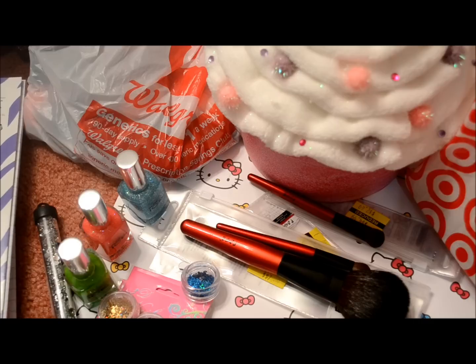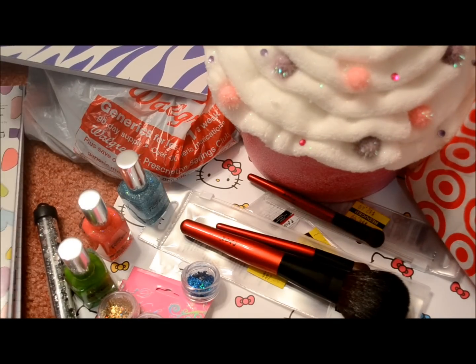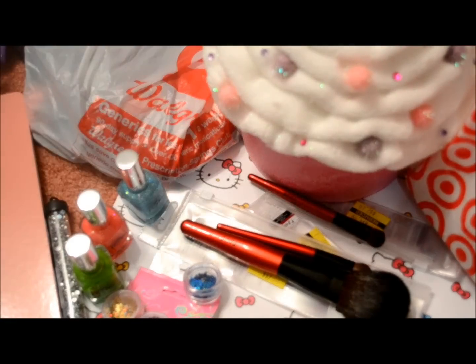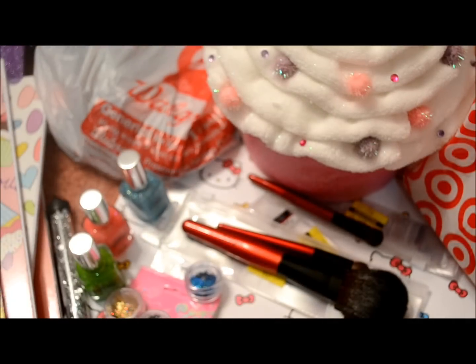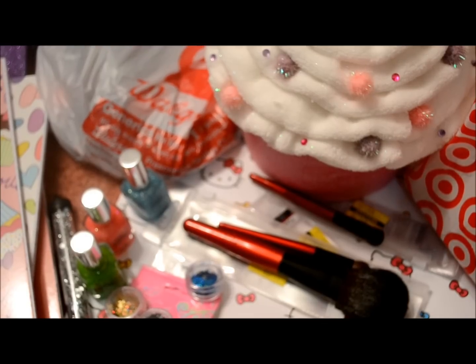I got some notebooks, just because I like notebooks to write in. There's a purple one with zebra stripes — these were all a dollar each — one with little bows, one with cupcakes, and these little composition books with a big cupcake and ice creams. I also picked up one scented Hello Kitty notebook. For a food journal, I picked up this little journal to keep my food diary in, because I need to start my dieting and exercise routine, and I'm thinking about sharing that on YouTube.